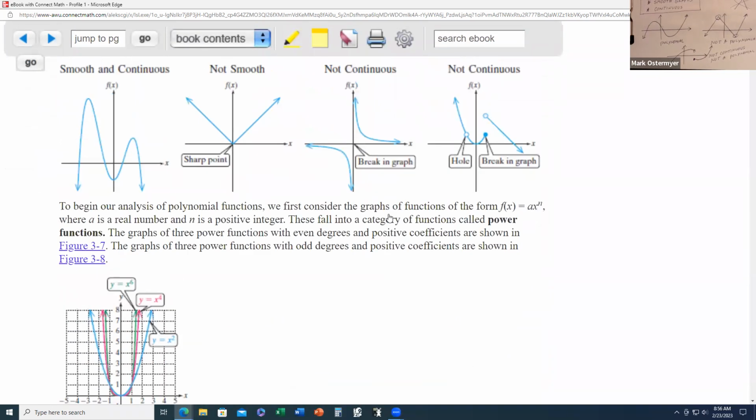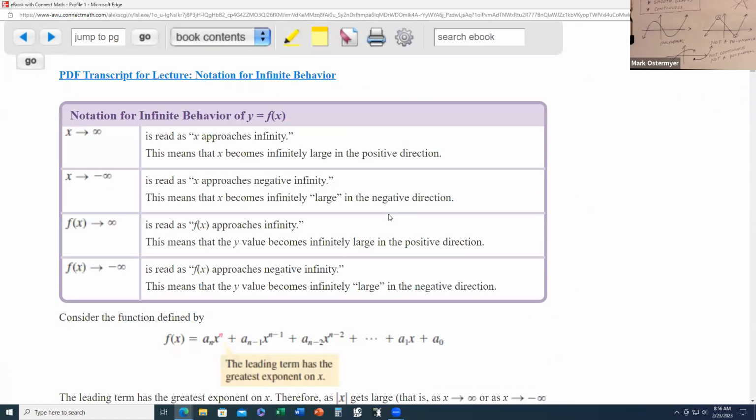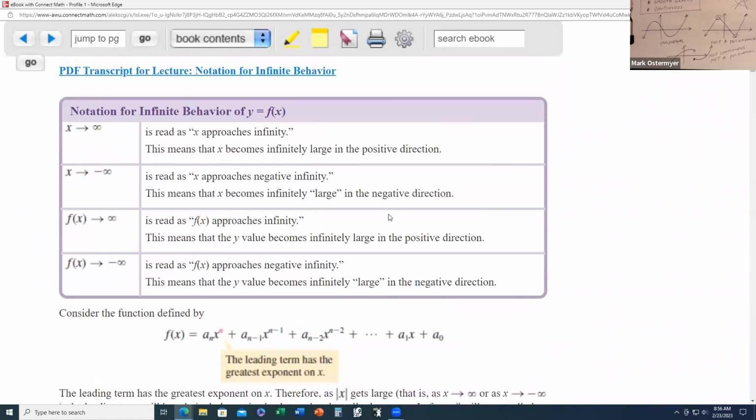Ladies and gentlemen, we're going to warm up to this notation here because it's going to become very important when we look at the next theorem, okay? If you see x with a little arrow pointing to positive infinity, we read this notation as: as x approaches infinity. That's how you read this notation. x approaches positive infinity. This notation here is to be read as x approaches negative infinity.